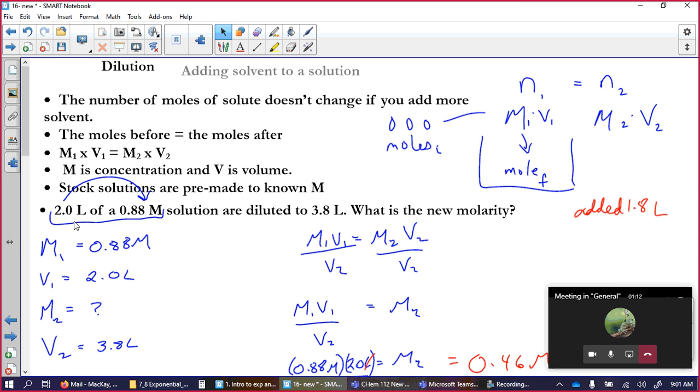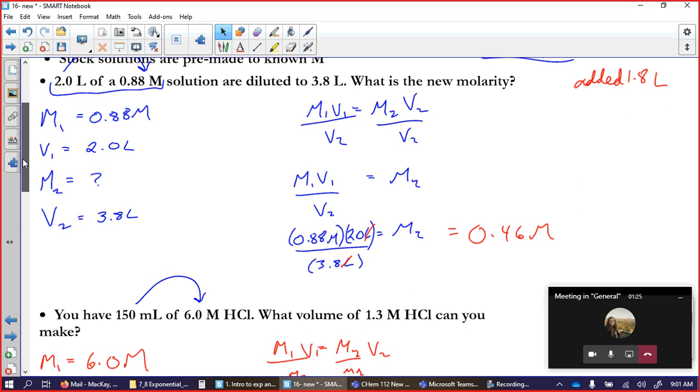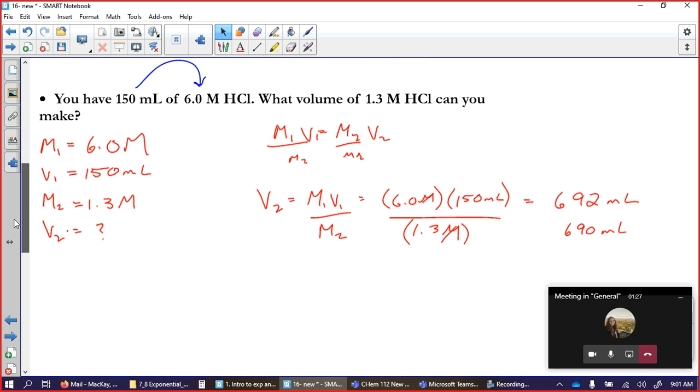I don't know if Caitlin watched yesterday. We did two things. We did dilutions, where you're given three numbers. Yeah, I've watched the last three videos. Oh, okay. So dilutions are relatively straightforward, I hope. You're given a volume, a concentration and another thing, and then we have to dilute. It's just using a formula.